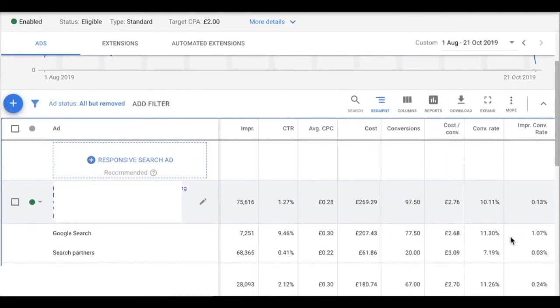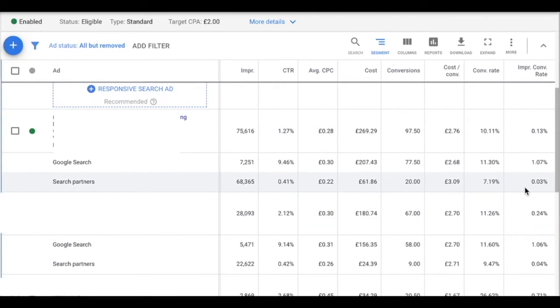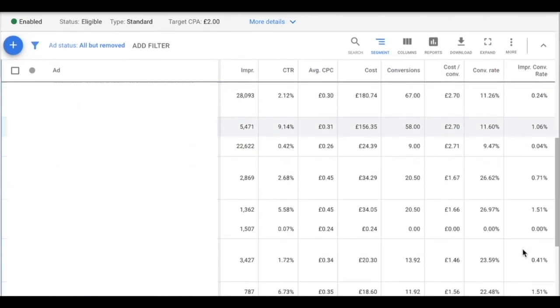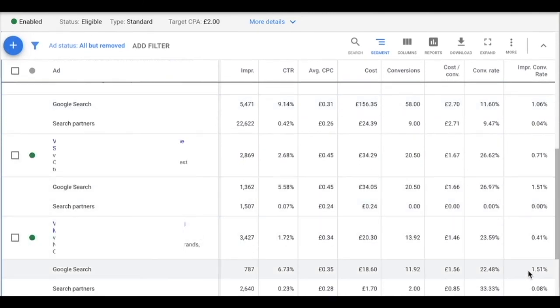Again, we'll want to look at that for Google search rather than the aggregated number, which would be a bit skewed. And it gives a pretty clear result in this case, that if what we're interested in here most is volume of conversions, we are better off with those high conversion rate, lower click-through rate ads.